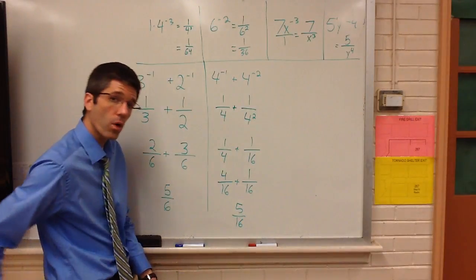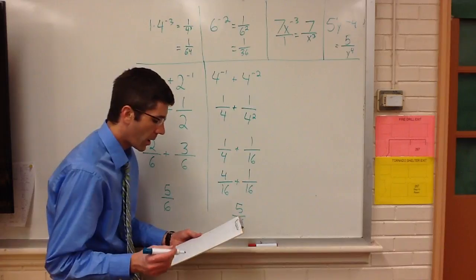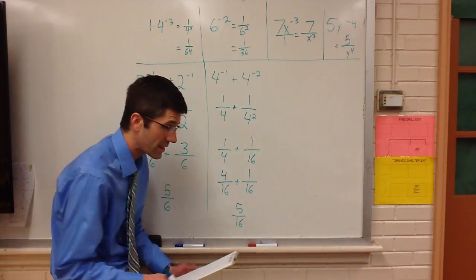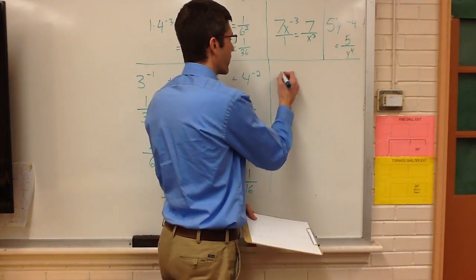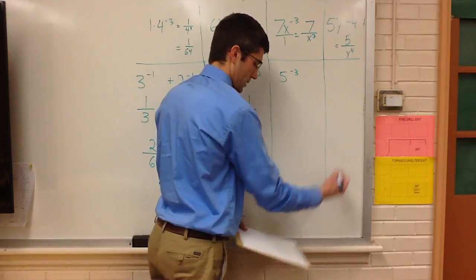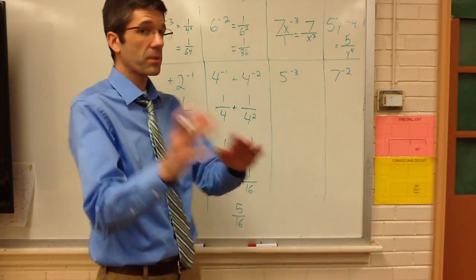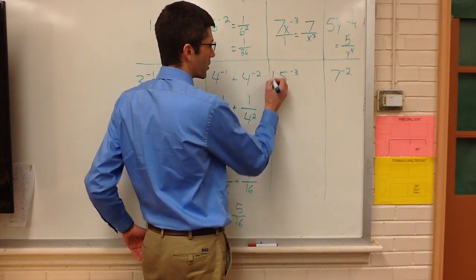All right, I'm going to do 2 more on the front. The rest of the front is up to you. Then we'll do some on the back. 5 to the negative third, 7 to the negative 2. At this point, I think you understand these pretty well, so we won't spend too much time on these. 5 to the negative 3 and 7 to the negative 2. Okay, I haven't explained it completely like this yet, but I'm going to go out on a limb here and say, hey look, understood 1.